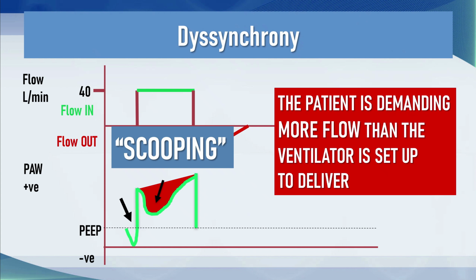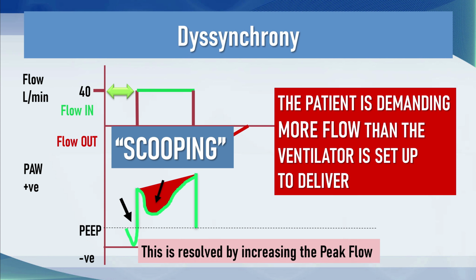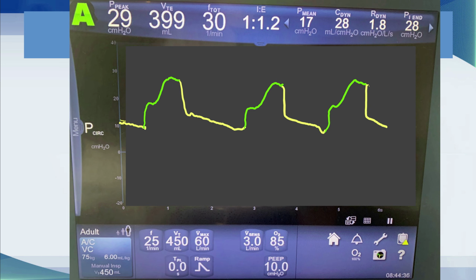Not always, sometimes patients may have this degree of dys-synchrony and be really, really hypoxemic. And so you do need to work around this. But I would argue that, aside from going up on the peak flow, you should consider going to a pressure limited mode of ventilation. This particular scenario was resolved by increasing the peak flow. This is a picture from a ventilator of someone who has demand flow dys-synchrony, and you can see how the breath is being scooped out of the pressure waveform. In this situation, the patient's on a fairly generous peak flow of 60 liters with a decelerating flow ramp.